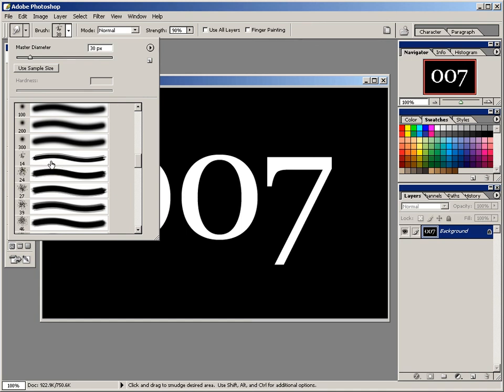Currently it's set to 14 pixels. That is okay. Click on that brush, or you may double click it. If you're not sure if you want to make the brush larger, then only click on it once and then come up here to the master diameter and then adjust its size. I'm going to select it and then come over to the image, and it looks like it could be just a little larger. So I'm going to come back over here to the master diameter, and we are going to make that brush about 30 pixels. That works good for me.